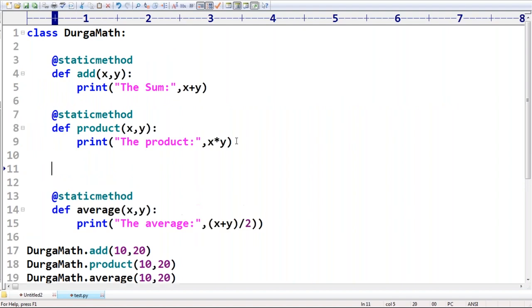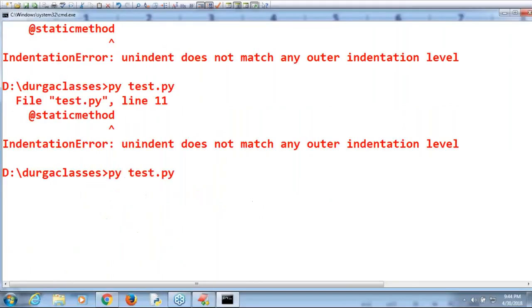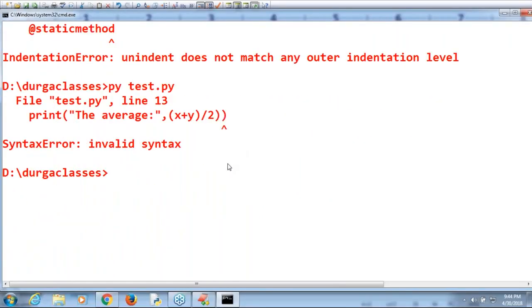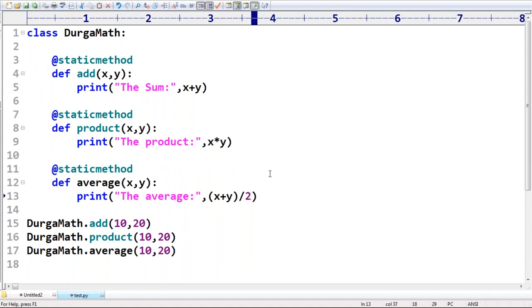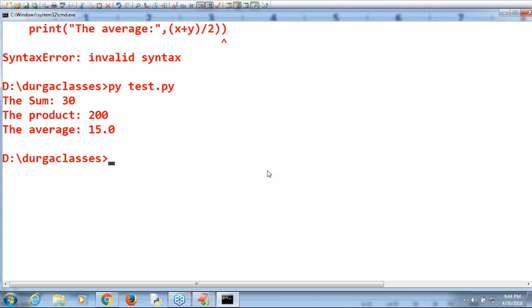Because the user copy paste, right? Can you please observe the print syntax? Am I doing any mistake here? Yes. That's all. Happily, the sum is 30. Next, the product is 200. The average is nothing but like this.